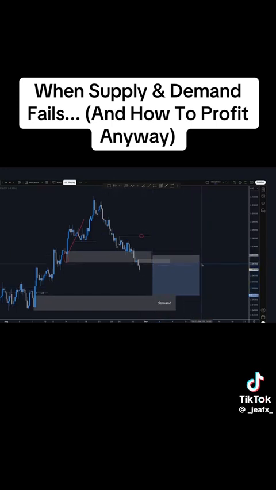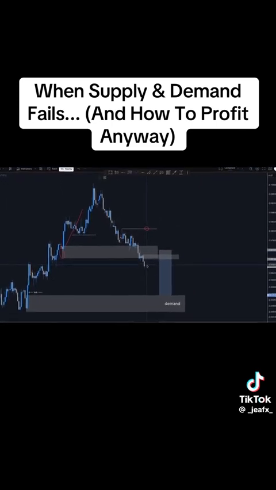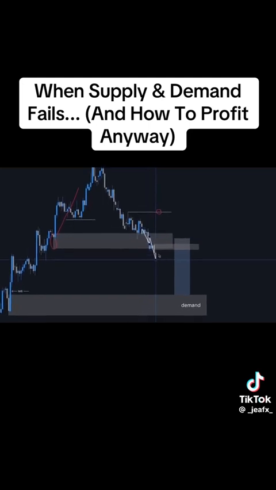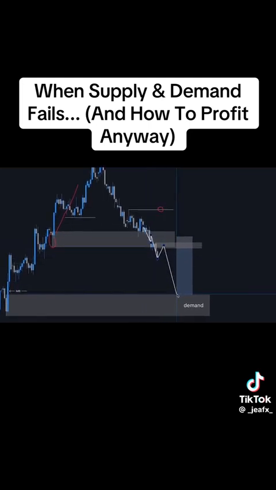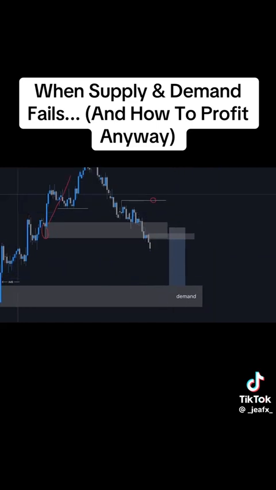So an idea of a position could be something like this, where what we're actually doing is taking advantage of the fact this demand has failed to hold, and now instead we're looking to continue selling in line with what is currently, on this more refined view, the predominant trend, which is down. And then we would look to take the market down to this demand, get out, and that is where we could look for the next possible buys.